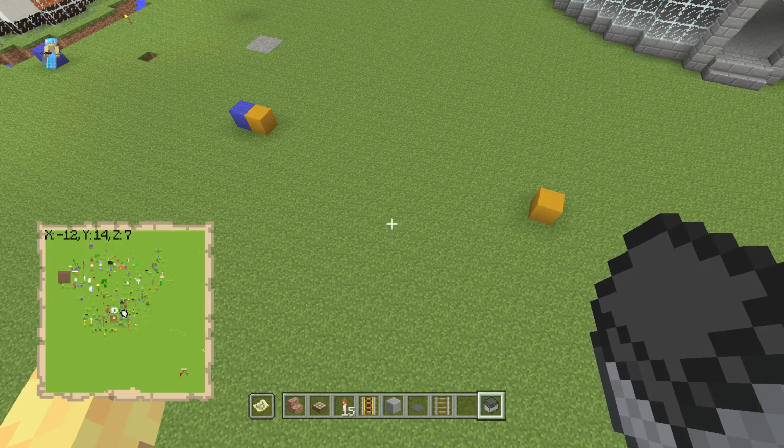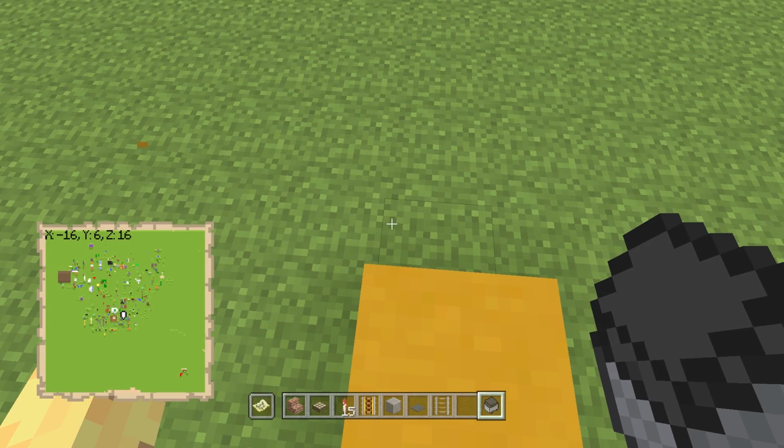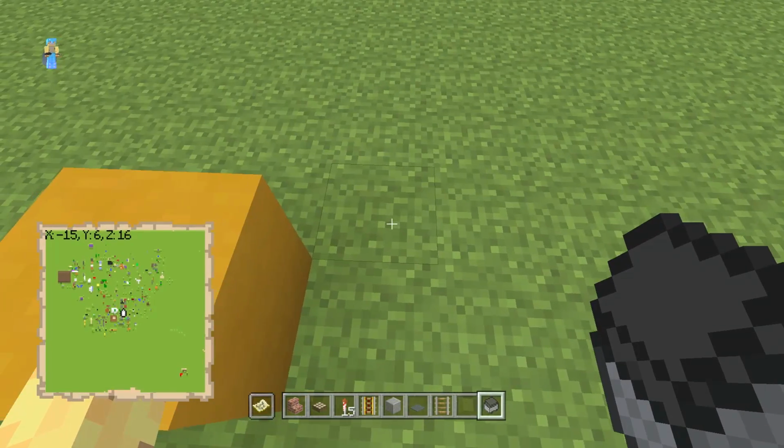Basically, if your number's divisible by 16, that's the edge of a chunk. So 16 is the edge of a chunk, 32 is, 160 is. Just use a calculator, divide your coordinates by 16, and try to find your nearest chunk that evenly divides into that. So here is z16 for instance, and x -16. So it should actually be x -15 to z16.